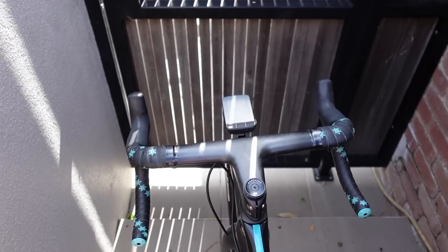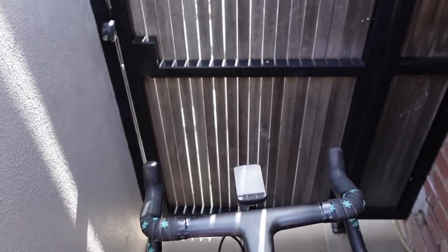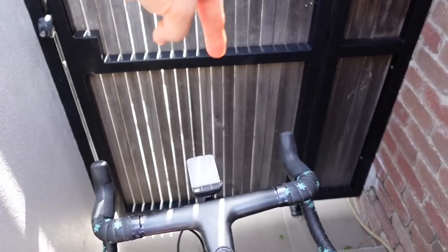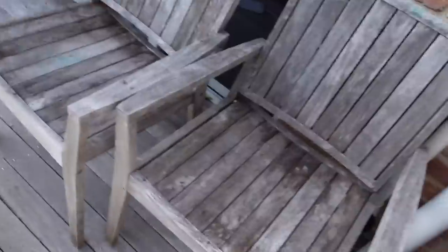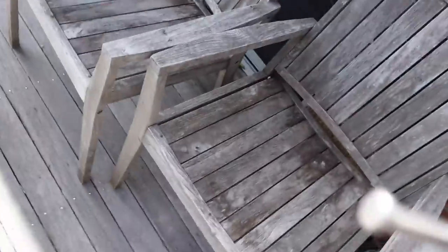Check this out — this is like a booby trap for getting into my house. The gate is going to swing back in my face. Someone's put a chair on the other side of this gate so it's hard to open, and I've got to go down these stairs. I'm trying to hold a camera as well — this gate's trying to swing back. There's the chair right there, so I can't even open the gate properly, it just swings back. Now you're causing the final booby trap — let me get the bike in.